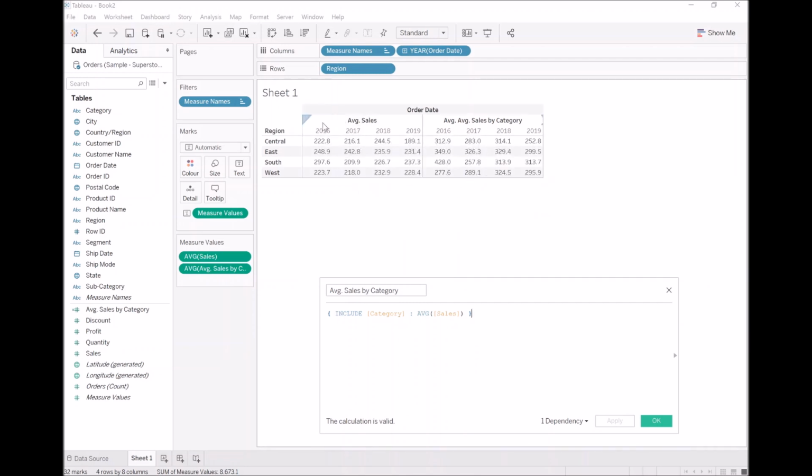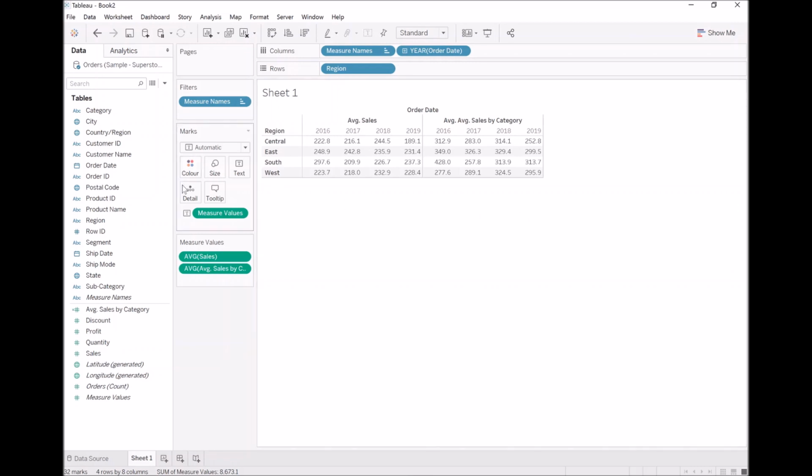The reason is that your average sales is not taking into account the category. It's just doing an average of everything within your database. What our level of detail expression is doing is taking the average of each category and then doing the average afterwards. So as you can see, an average of an average, i.e. we're including this dimension that is not in our view. It's not in our tooltip or detail, it is nowhere to be found apart from in the data. We are taking that into account in our data visualization, into our view, and hence we are including.